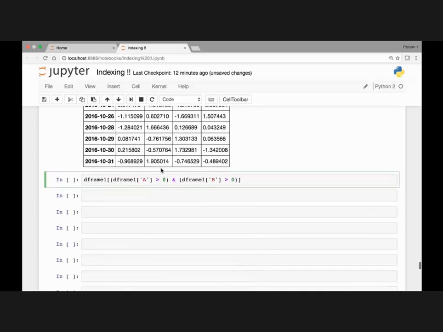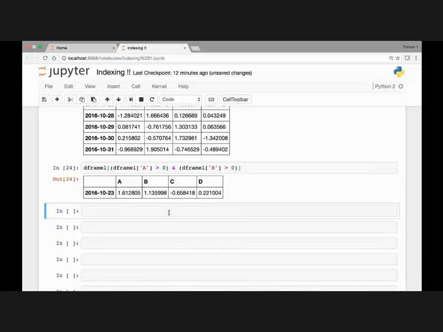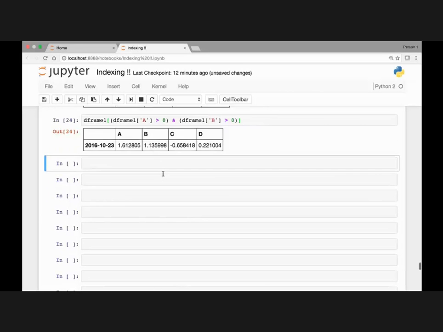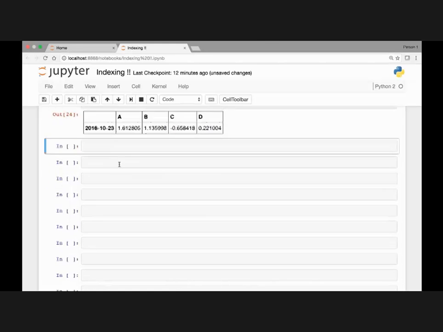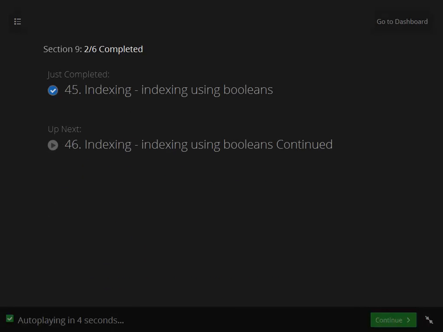It looks like we'll only see 1 row. Let's run it. Yep, we only see 1 row. So that's how we can use those Boolean values in our data frame. Let's create another data frame and see some more examples.